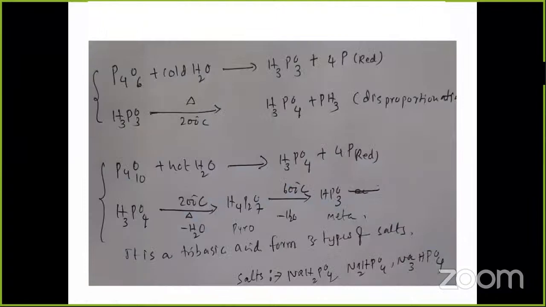And now, yesterday I told you about the hydrolysis reaction. If you take phosphorus trioxide dissolved in cold water, it gives phosphorous acid. Whereas phosphorous acid on heating at 200 degrees centigrade gives phosphoric acid plus phosphine. Okay, you see this reaction, the best example of a disproportionation reaction. You know that in stoichiometry, disproportionation and comproportionation reactions are there. In this reaction, this phosphorus exhibits 2 types of oxidation state. One is oxidation and the second is reduction. This type of reaction belongs to disproportionation.